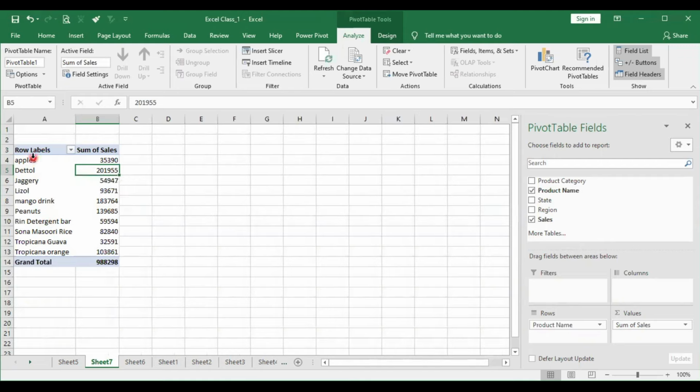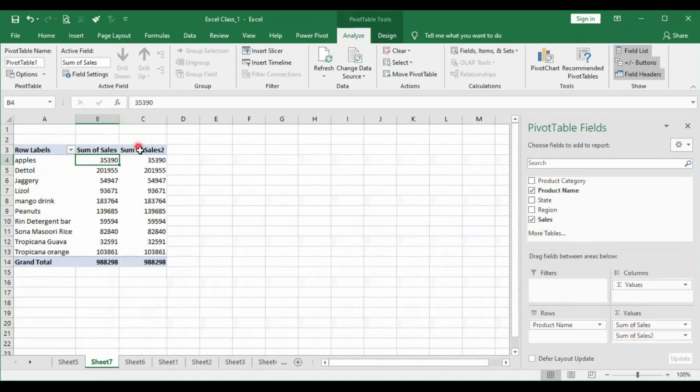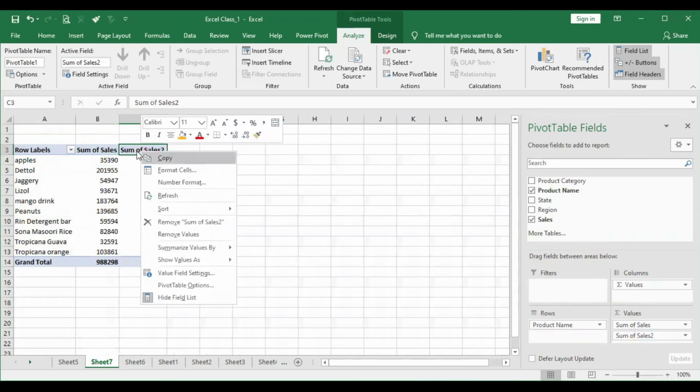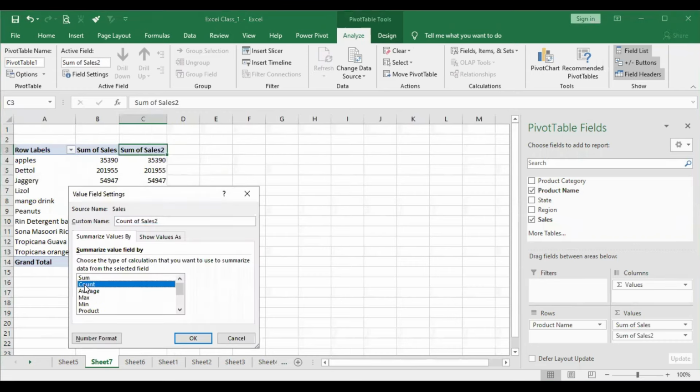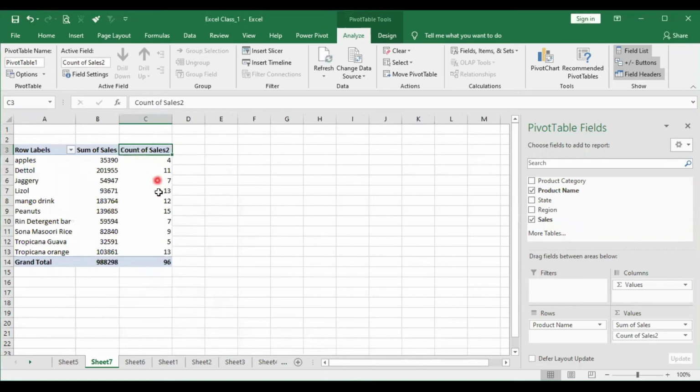So how many things are there? It displays all the unique database entries only. So you can select by all the things. Suppose you want to calculate average or count. Again you can drag the sales into the second place. See here, right click on the header in this field area, then click on value field settings. You can change the formula. Suppose count. See here how many things are there: totally 96 items. Those 96 items were calculated individually.